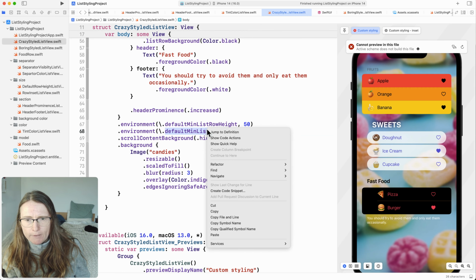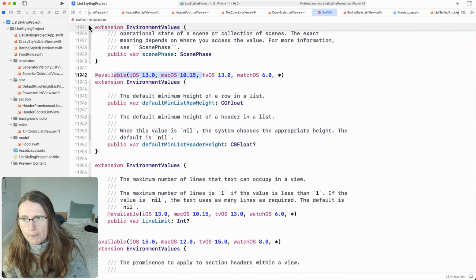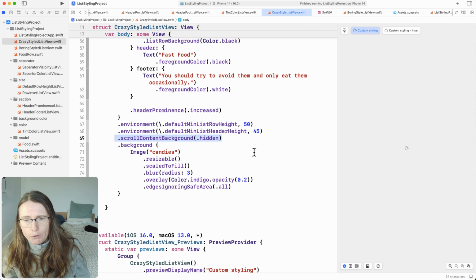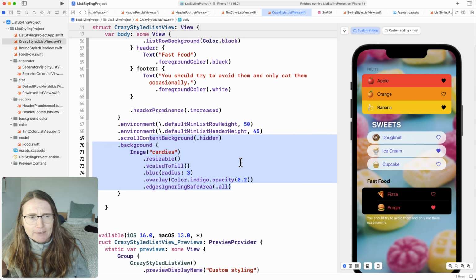Default row heights are quite long, also no problem, iOS 13. The only one that is really new that is not so far backward compatible is this scroll content background. Is hidden. This is only for iOS 16. As you see, if your app supports iOS 15 and higher, you can use most of these features, which is great news. It has taken quite a long time until we got all these updates.